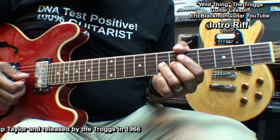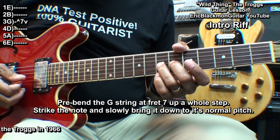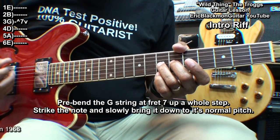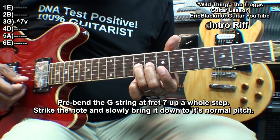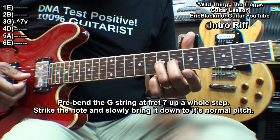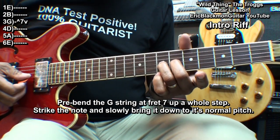In order to play that, we're going to go to the G string and we're going to bend it up a whole step before we strike the string. What we need is this note at the 9th fret, but we're going to play it at the 7th fret. Now I'm using 2 fingers to make it easier to bend that string.